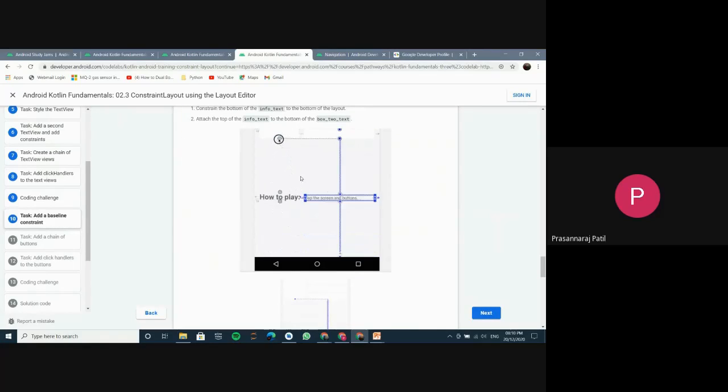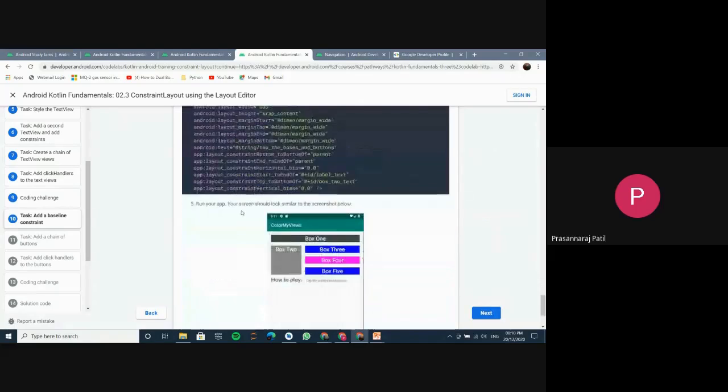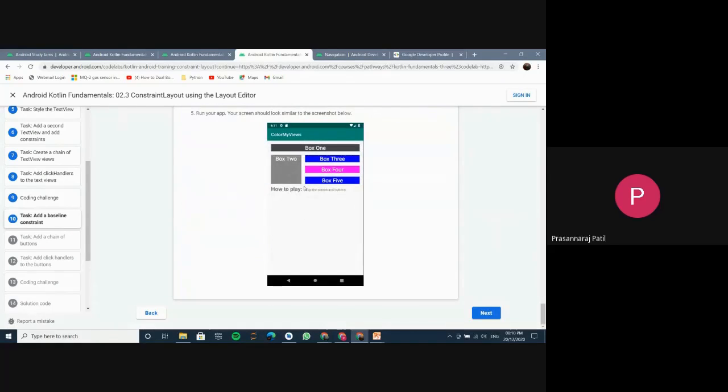So you can see if you move any one of the text views up and down, the other text view will move automatically with that text, because you have added the baseline constraint of both. So that's it. That is about baseline constraint.